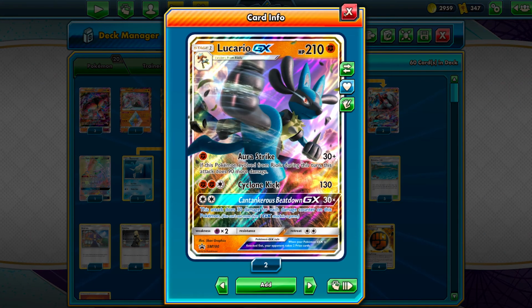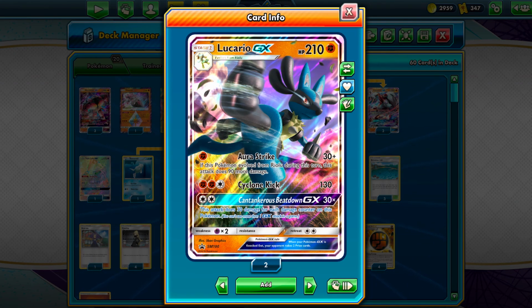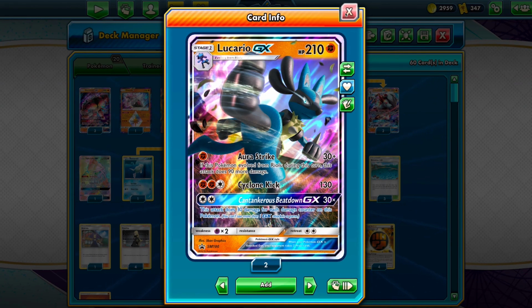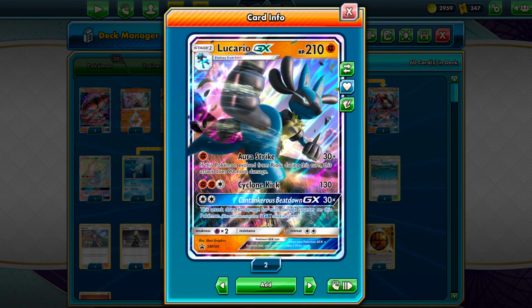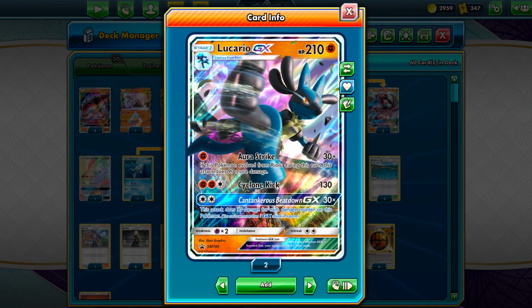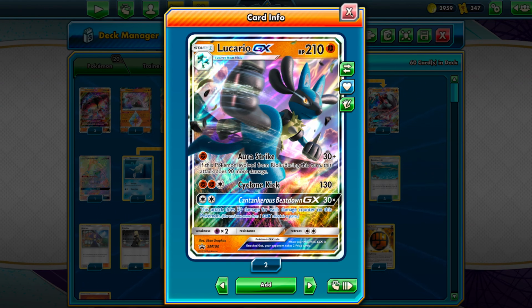Lucario GX is our dedicated striker, and the main reason we run it is the Aura Strike attack, which does 120 damage for one fighting energy if used on the turn it evolves. It's great value, and even sets up an easy KO on some VMAXs when used with certain damage modifiers. Its GX attack is also fantastic, allowing you to retaliate for huge damage if your opponent fails to KO it, which isn't out of the question given its solid 210 HP.